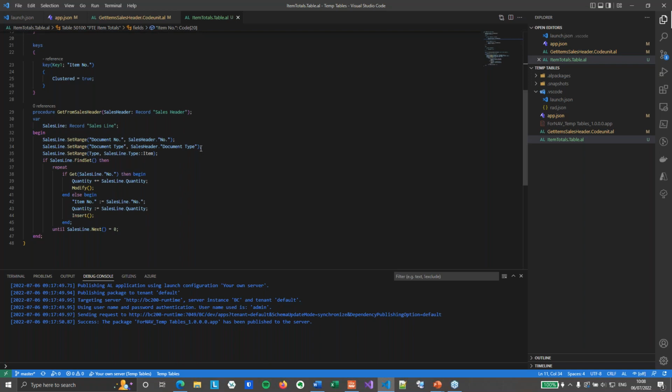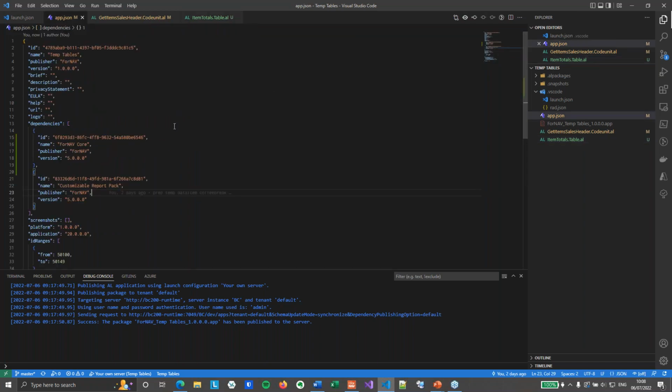And to be honest, it's something that you can do with a normal virtual data item in ForNAV as well. But we needed something simple to demonstrate this function. Of course, in the app.json, I have my dependencies to the ForNAV core and the ForNAV customizable report pack. Now, you need to be aware that if you use a classic on-prem system where you use the ForNAV DLL, then the event is in the customizable report pack. And if you use the universal code version of ForNAV, either on-prem or on cloud, then the event is in the ForNAV core.